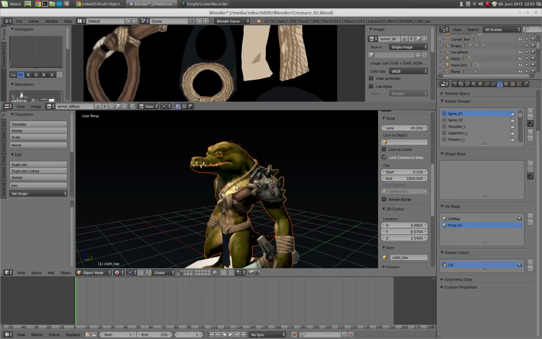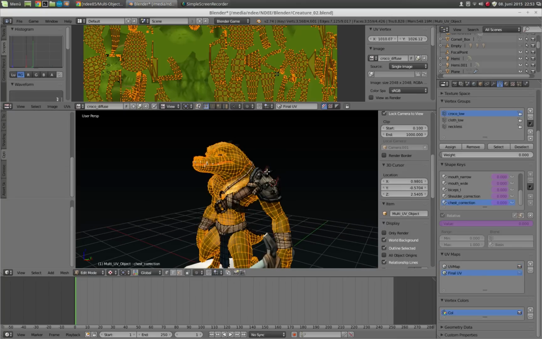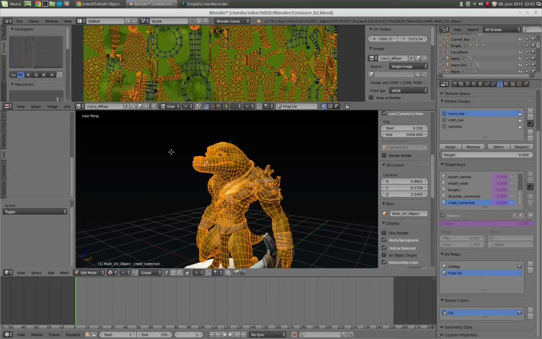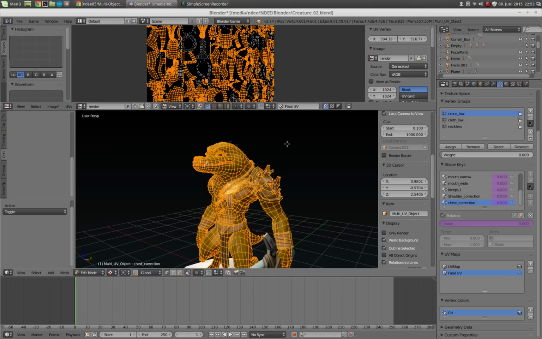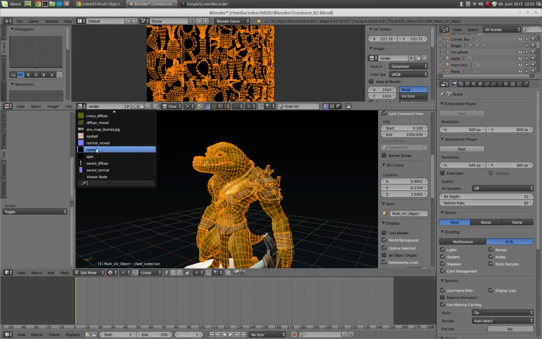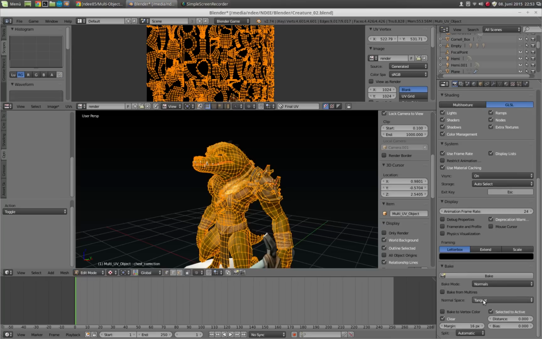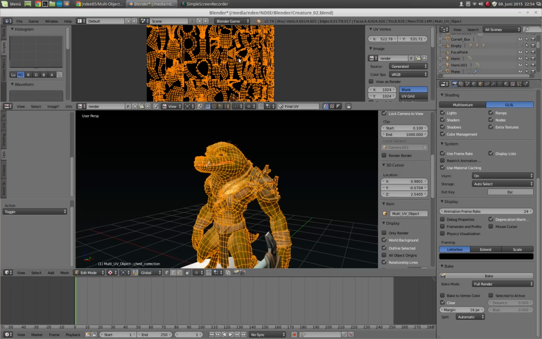And let's say you want to create a big texture for all these objects. Just start the multi-object UV editing, select everything, create a new texture, call it render, and now let's say we want to bake the full render into our texture here.